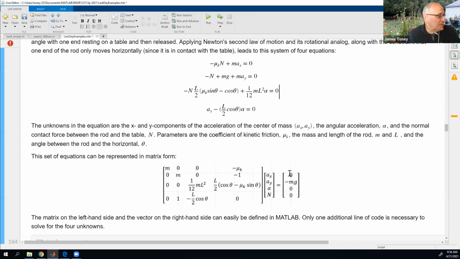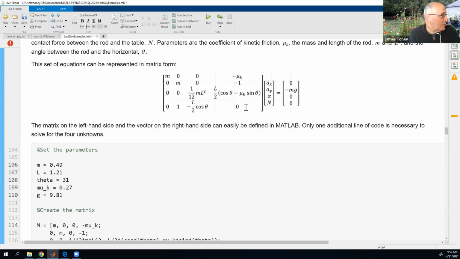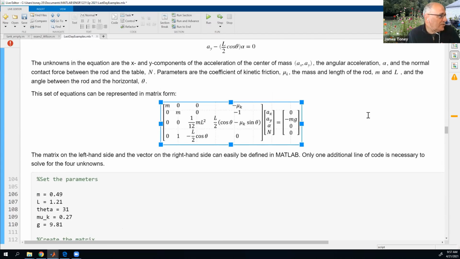But the other thing you need is the constant terms. Okay, anything that doesn't have any of the variables in it goes to the right-hand side. And only one equation has a constant term because there's only one known force in the problem, one forcing influence, applied force. So that's the weight. You take that to the right-hand side, it's going to become negative. So it's minus mg. All right, so setting it up is just knowing basic algebra. Now, how do you solve it in MATLAB? Well, you create this matrix and you create this vector.